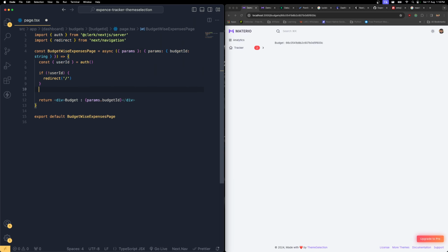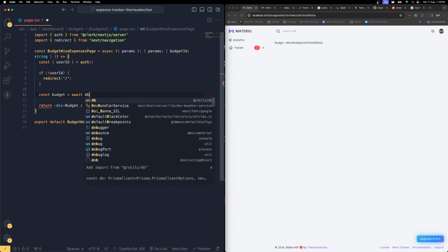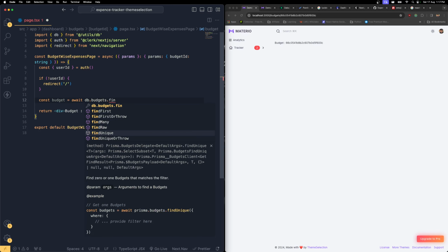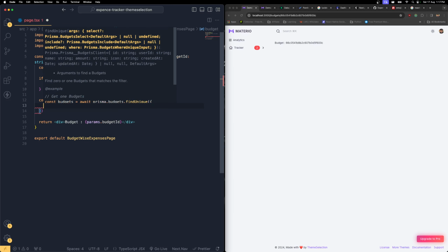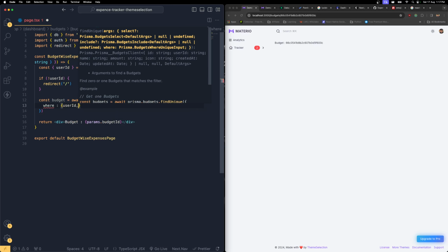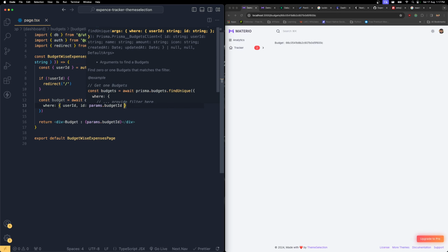Save it. So const budget, otherwise we need to fetch it. const budget is equal to await db.budgets.findUnique. Open it, then where, which is going to be userId. Supply the userId and the id, which is going to be params.budgetId. Save it.